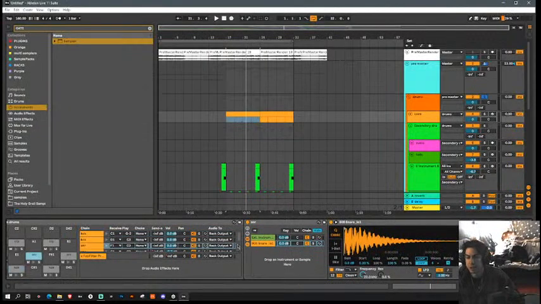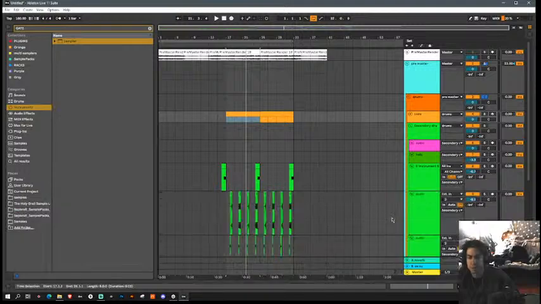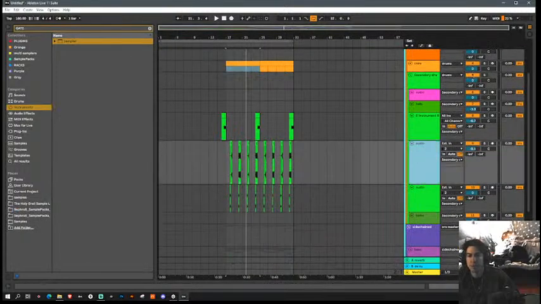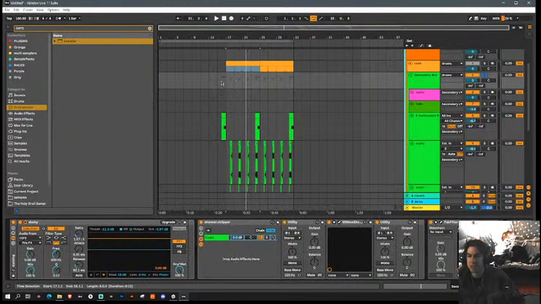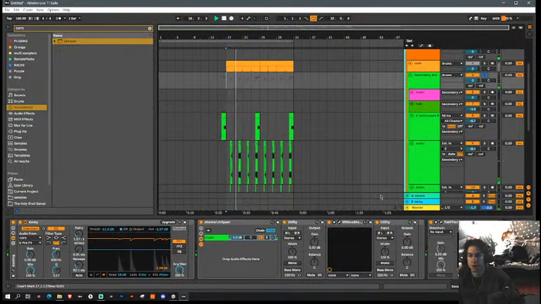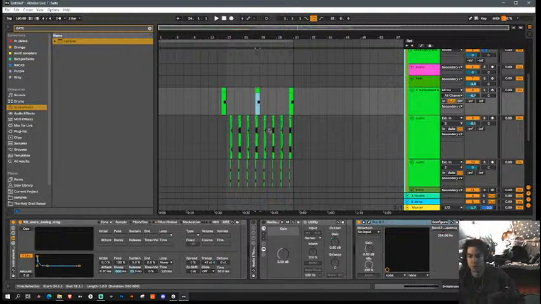The snare is a combo of a few different claps and things. Got the secondary drum kit here. This has a little bit of side chain to the kick and snare. And it just has these kind of percussive, glitchy things in it. This little hat roll or snare roll at the end is with a Richard Devine snare.